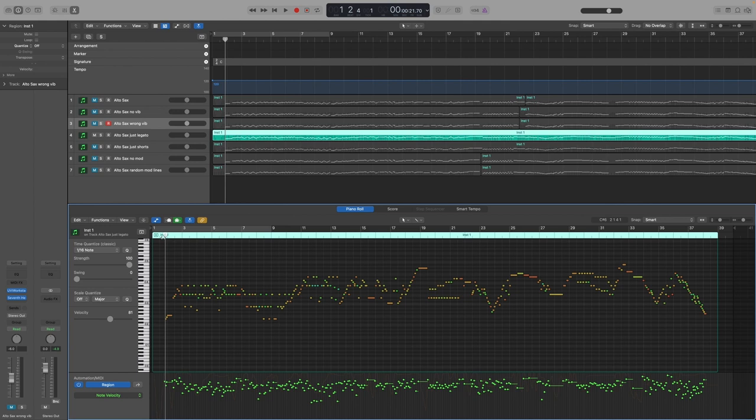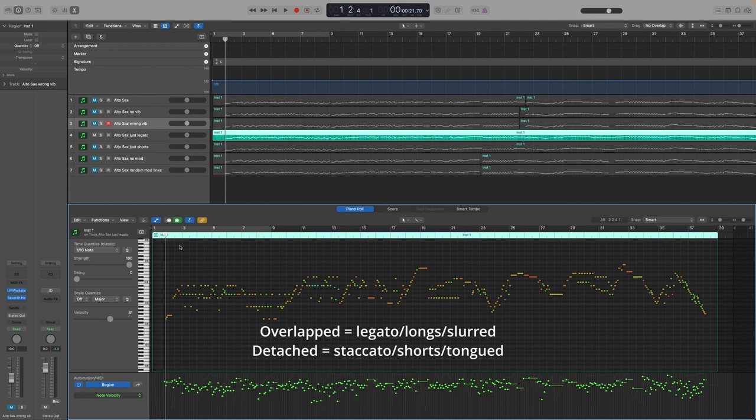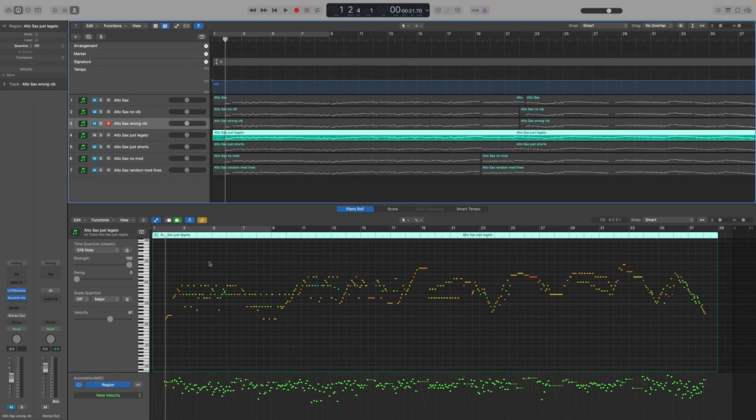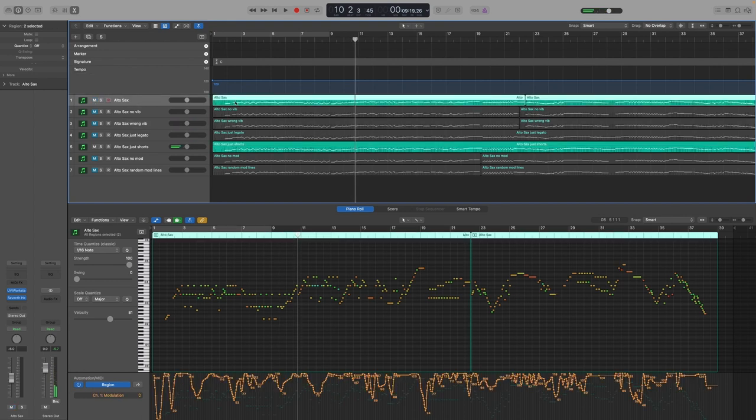My next tip is, keep the articulations varied. By that I mean, make sure that not all notes overlap each other, and also not all notes are detached. Even if this is chosen at random, it's better than having them all the same. Here's the clip with just legatos. Here's the clip with just short notes. And here's the original again.